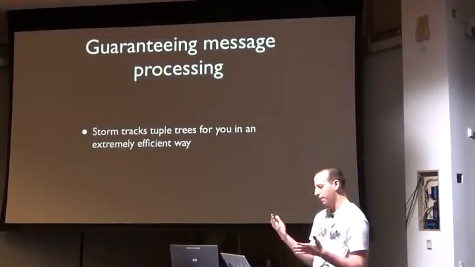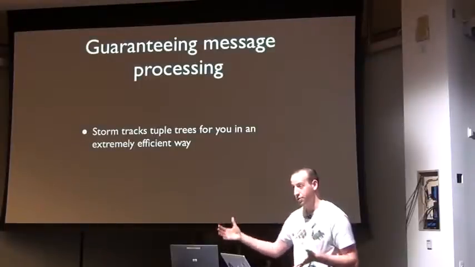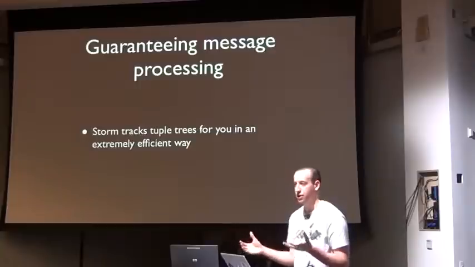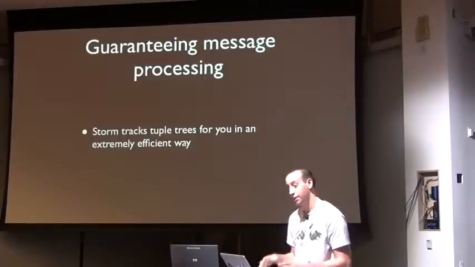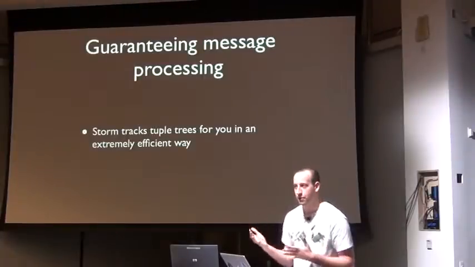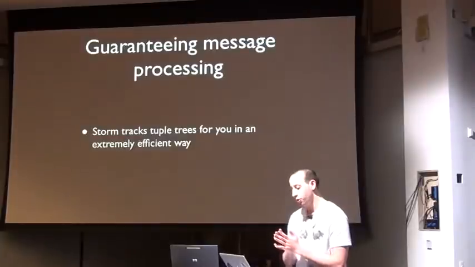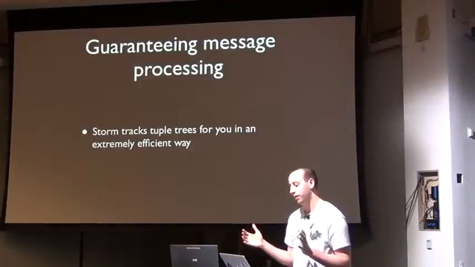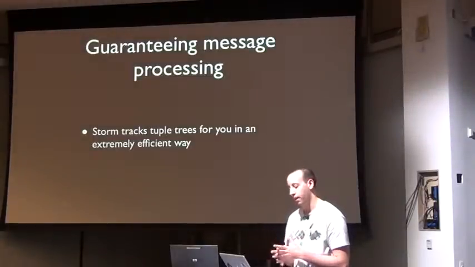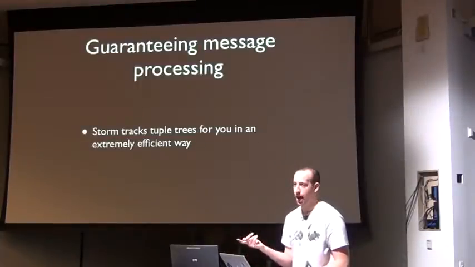So you might wonder, okay, how does Storm do this? It seems pretty expensive if you have to actually track the tuple tree and all the pending messages for every spout tuple. What happens if a spout tuple has a million messages pending? That's going to use a lot of memory. Well, it turns out Storm doesn't have to do this, and this is one of the keys to how Storm works, and was really the major breakthrough that enabled me to write Storm in the first place. Storm only uses a constant amount of space for every spout tuple, regardless of how big the tuple tree gets. It's a really cool algorithm. It's all documented on Storm's wiki, and it's ultra efficient, both in terms of memory and computation.